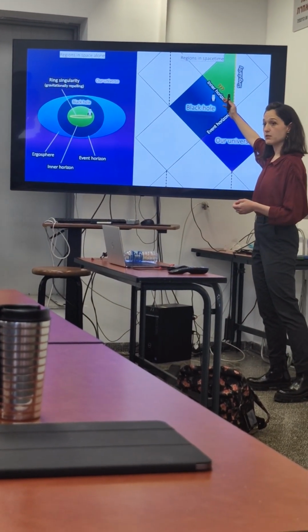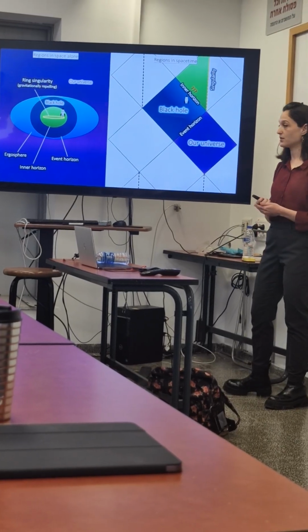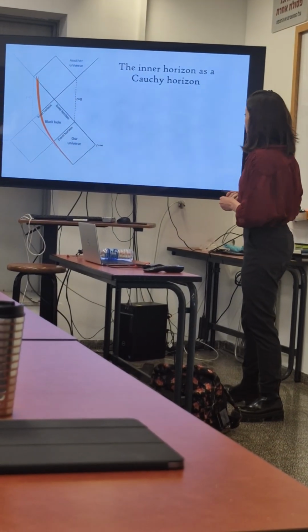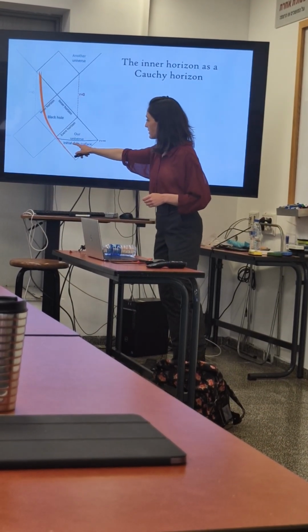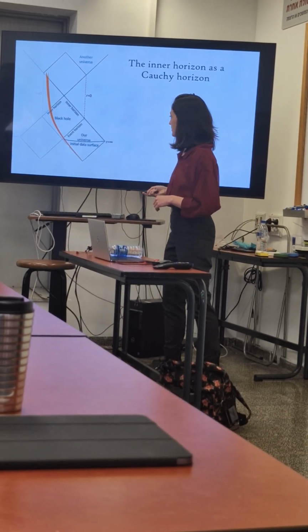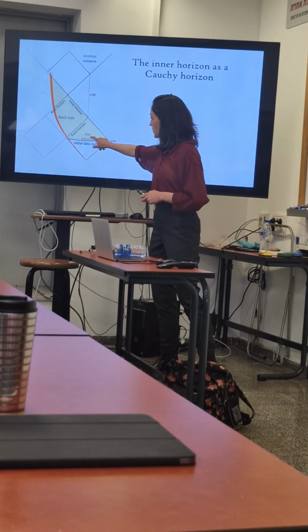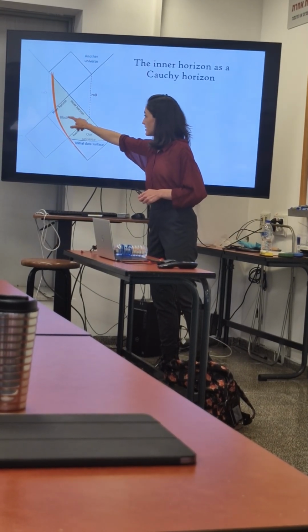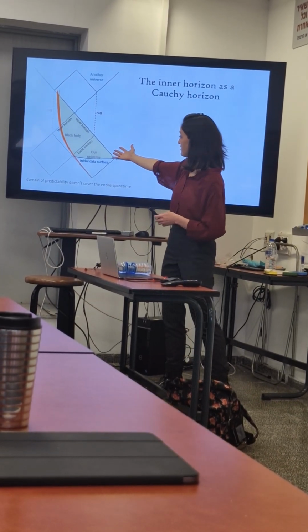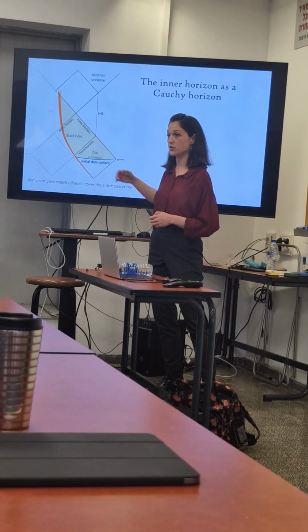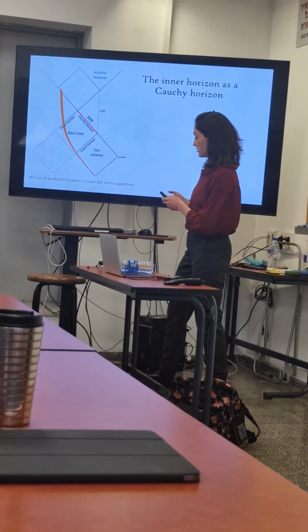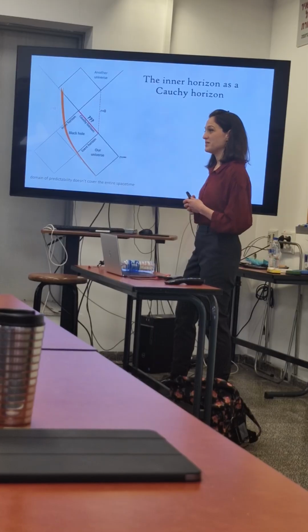Can we really cross the inner horizon and reach all these exotic features of space-time? It turns out that the inner horizon is a Cauchy horizon. That means, if we have an initial data surface outside our black hole, in gravitational collapse, then we are supposed to be able to predict uniquely every point in the domain of predictability of this initial data surface. But what we see here is that this domain of predictability doesn't cover the entire spacetime, which is quite strange. This means that it challenges determinism, something we all believe in.